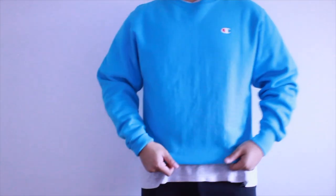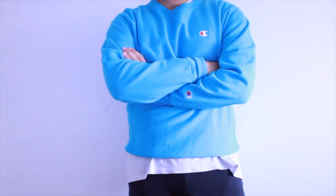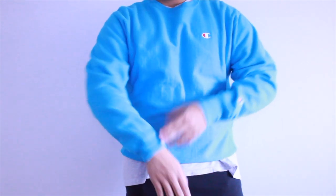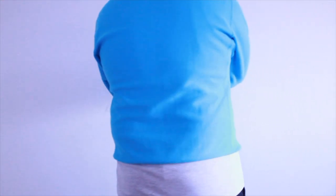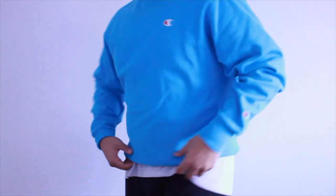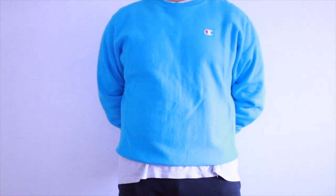The first one I'm going to show you is this teal one right here. I featured this in one of my holiday pickup videos. This one is actually a size medium — I wear a size large to extra large and I fit a medium in this. I really did love the color; it's a very striking colorway. You can wear it with almost anything if you want to get a bit more experimental, or you can play it safe as well. So, the first one: a teal Champion Reverse Weave sweatshirt.